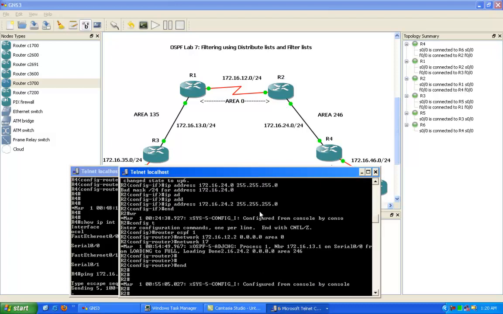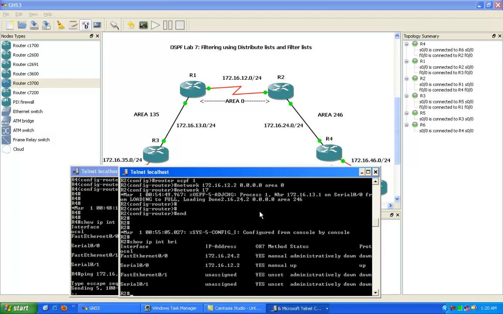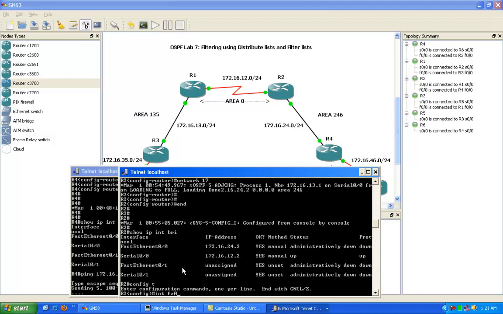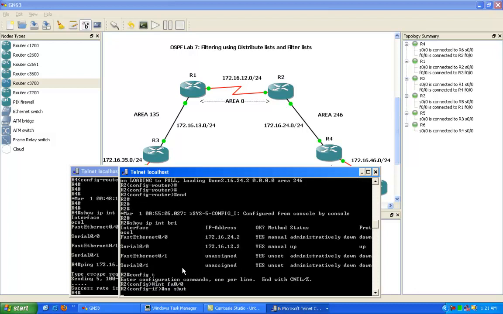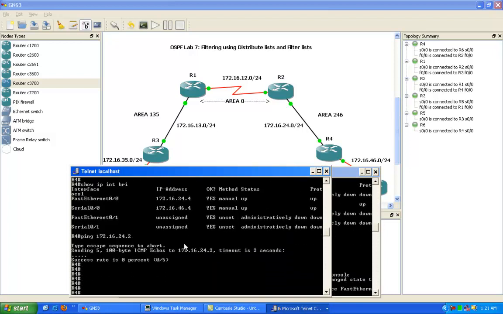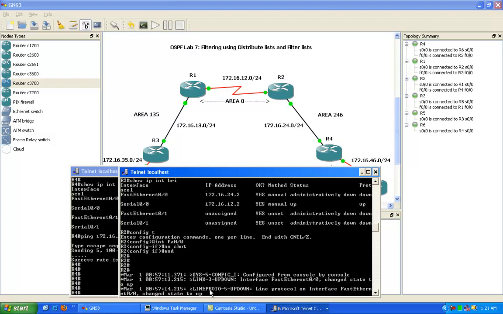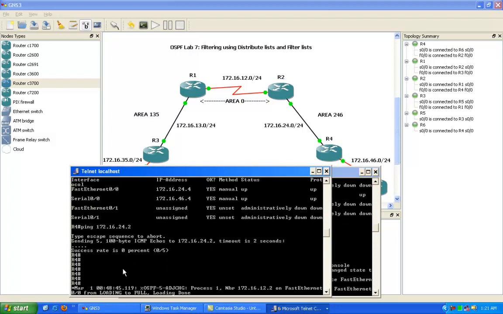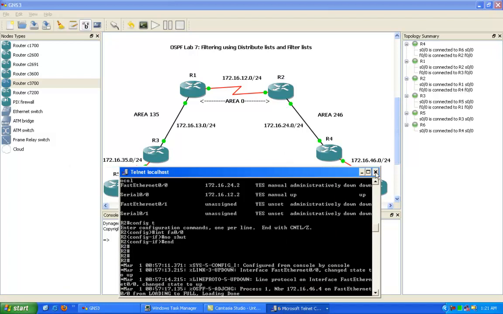So let's go to router 2 here. If I do a show IP interface brief on router 2, as you can see here, the reason why our neighbor adjacency didn't come up is because our interface is admin down on router 2 for FastEthernet 0/0. That's a connection to router 4. Let's go into there and do a no shut, and what we should see here is a neighbor adjacency should come up any second. So now the interface is up, so now layer 3 should be able to converge, and it does. So now router 4 is adjacent to router 2 in area 246.